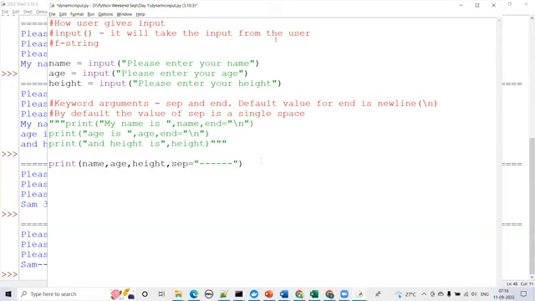Okay, so we write only sep then. Could you please elaborate on this? What do you mean, Jayshree? If we write only sep, then what is the question?